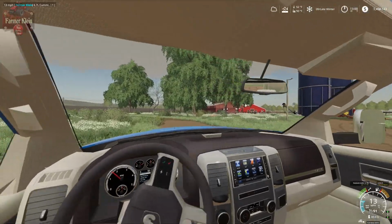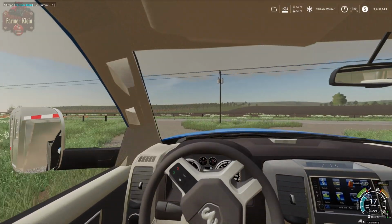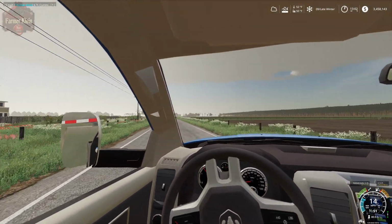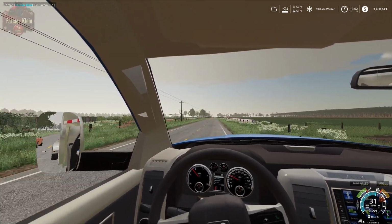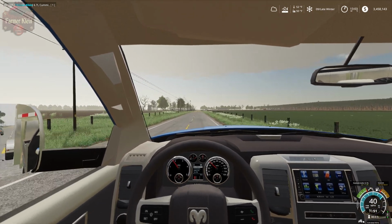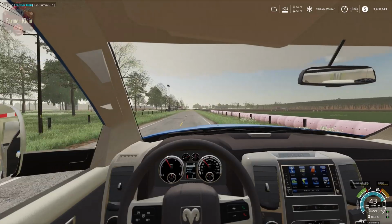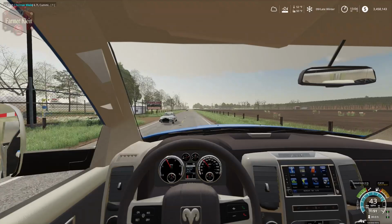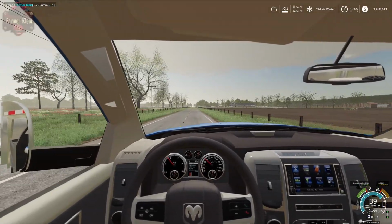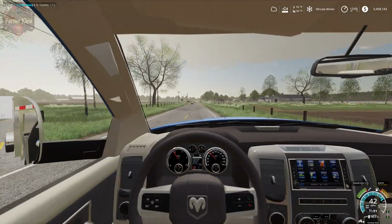Let's head on into town. We'll go by the BGA. We'll take the long way into town. Got our silage bales over here. I think we'll be good on silage. Still have a fair bit in the harvest stores. Yeah, I'll be excited when we start getting these trees leafed out a bit more. They look like they're starting to want to leaf out a little bit already.